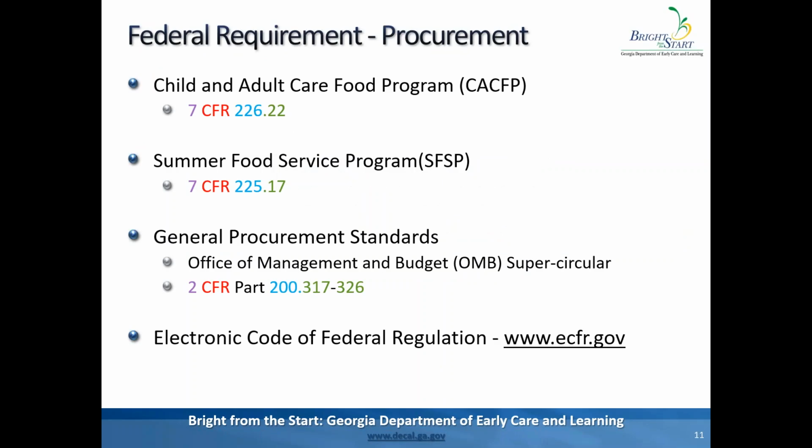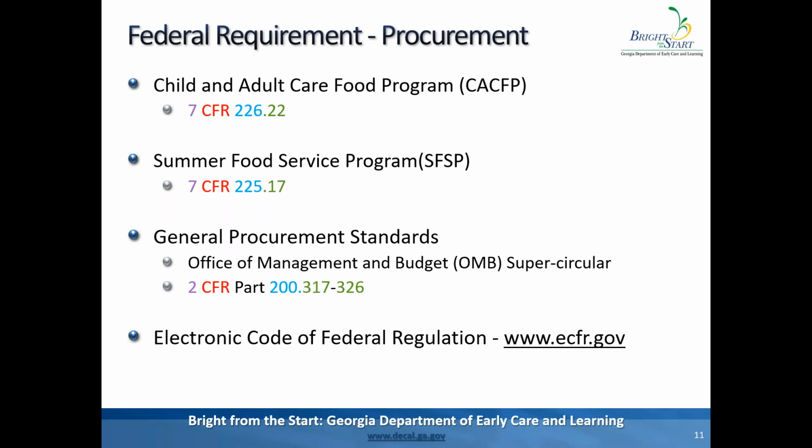The federal requirement regarding procurement for the Child and Adult Food Care Program, or CACFP, can be found in 7 CFR 226.22. The federal requirement governing procurement for Summer Food Service Program, or SFSP, can be found in 7 CFR 225.17.